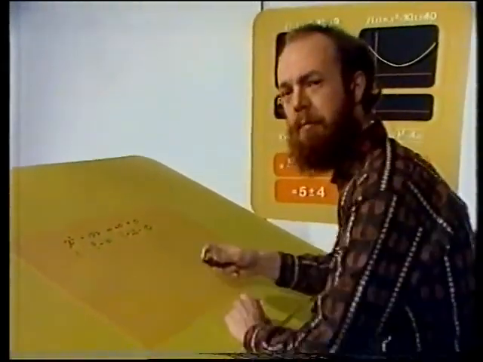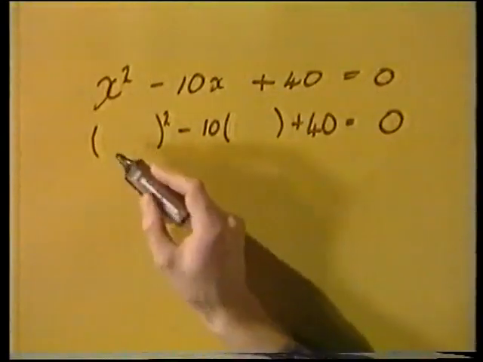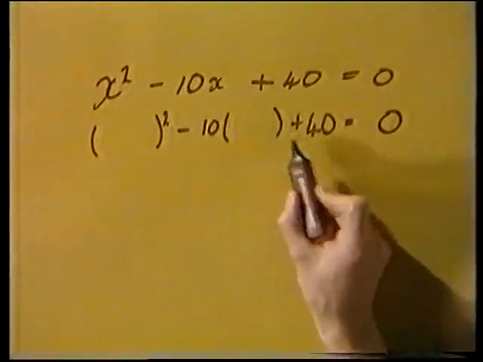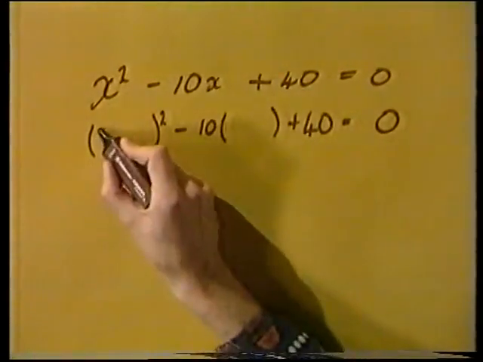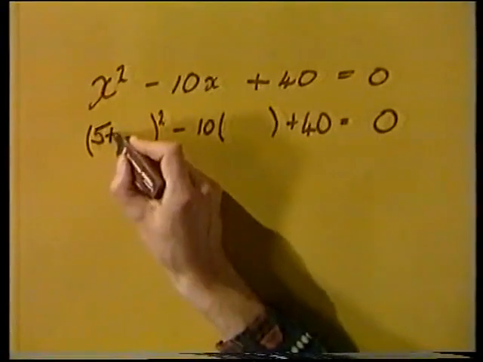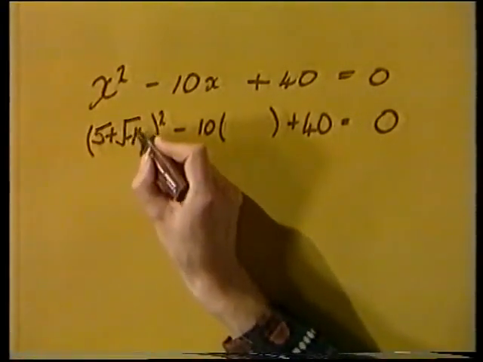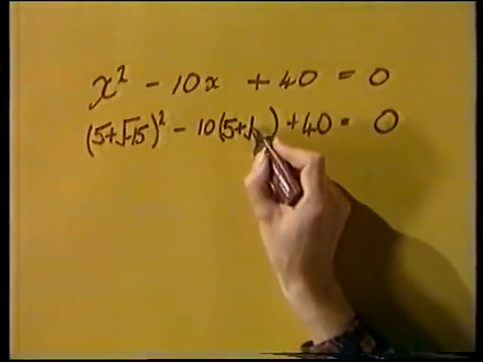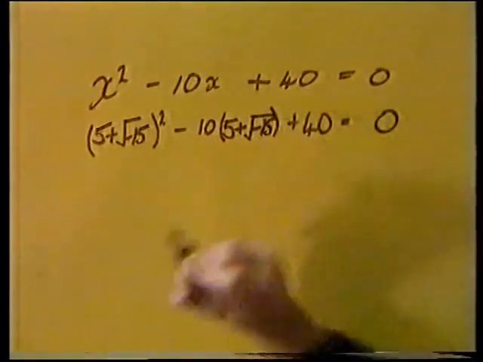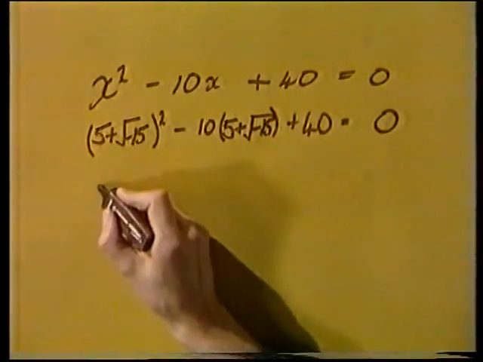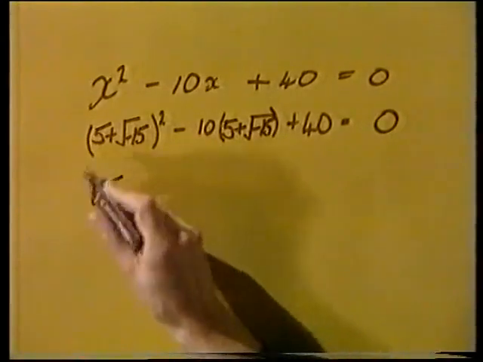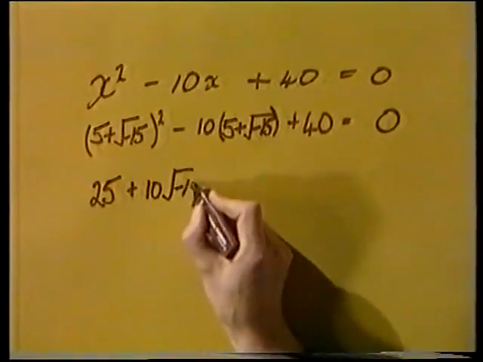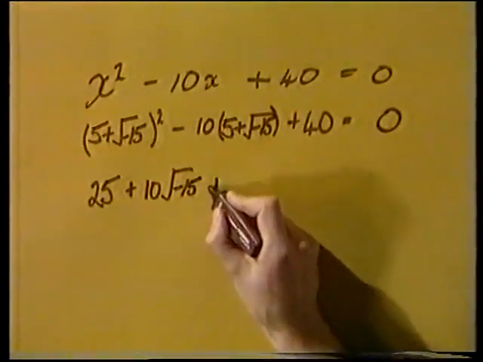It all depends on what we mean by the root of an equation. And I mean anything which, when I substitute it in place of x, in these brackets here, gives me 0. So let's take one of those numbers. I'll take 5 plus the square root of minus 15. I'll put it in both of the brackets, and I'll see what I get when I calculate with it. So I'll square up the first bracket first. 5 squared is 25, plus twice the product, that's 10 lots of the square root of minus 15, plus the second term squared.